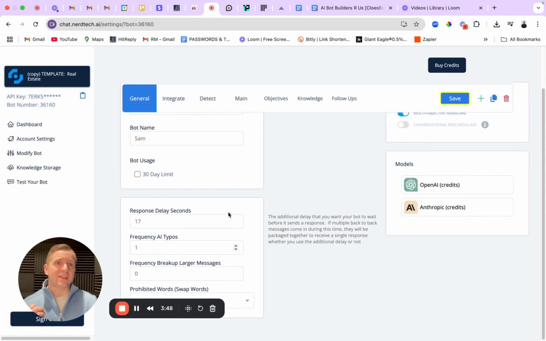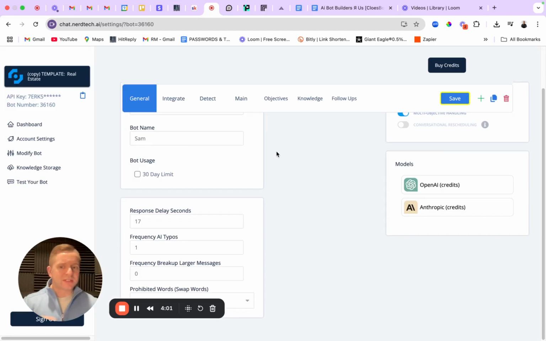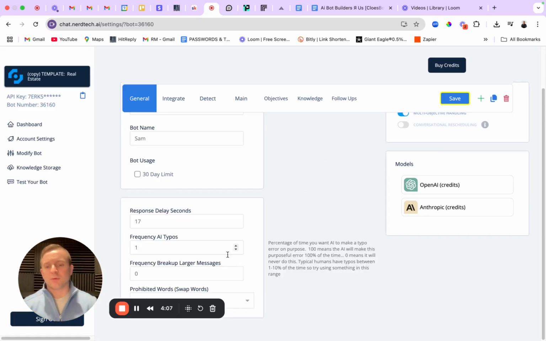This is basically just like if you and I were texting and you misspelled something and then you sent back the asterisk with the correct spelling. That's exactly what this does. It seems extremely human. A lot of the clients that we've had that have been hesitant to use chatbots in the past, when they start using this and they see all the features and all the capabilities that it has, they're blown away with how real this feels when you're actually communicating with it.